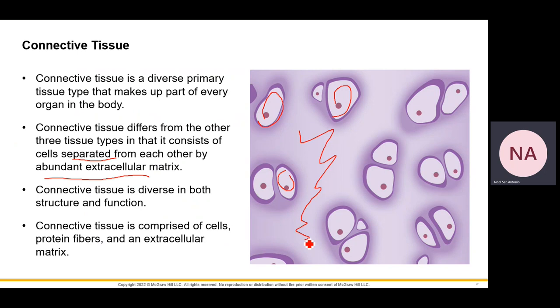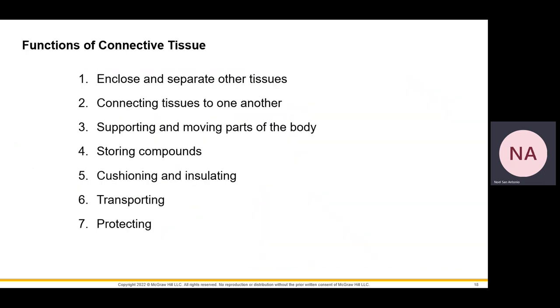Okay? Therefore, if in epithelial tissue, we look at the characteristics of cells in order to classify, diba? Tinignan natin yung layers and tinignan natin yung shape of the cells. Oh, that's why we came up with simple columnar, simple cuboidal. Diba? We're looking at the shape of the cells nung kinlasify natin, and also the layers. Here in connective tissue, since they have an abundant amount of extracellular matrix, no, we look at the characteristics of the extracellular matrix to be able to classify them. And what is the composition of the extracellular matrix in connective tissues? They are comprised of protein fibers. And yun na nga, no, yung kanyang extracellular matrix.